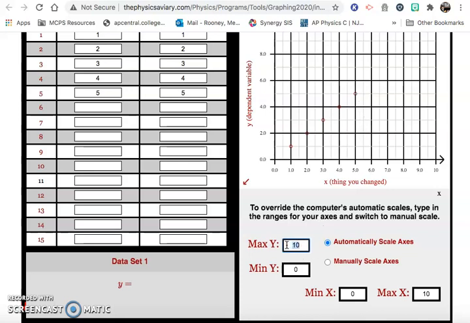I'm going to lower this number. I'm going to switch it to be a manually scale. And so by typing in my values, I can now manually adjust what my scale is going to be.